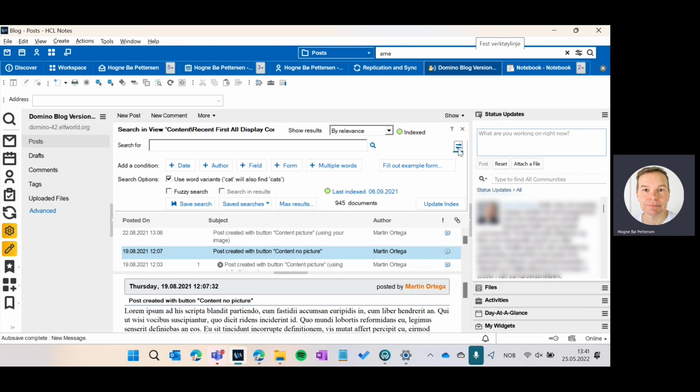It's true. And numbers, I mean, everybody here who has programmed views and stuff like that knows that numbers can sometimes be a bit tricky, especially if you alphabetize the sorting. So in there, I'm not going to go through all these. I just want to fill, and this one's one of my favorites. You can even fill out an example form. This is what this field should have, this field should have, search, and it will find everything from that example form. Brilliant.